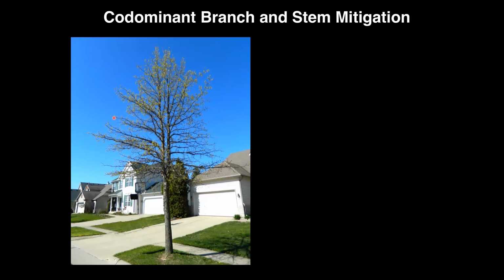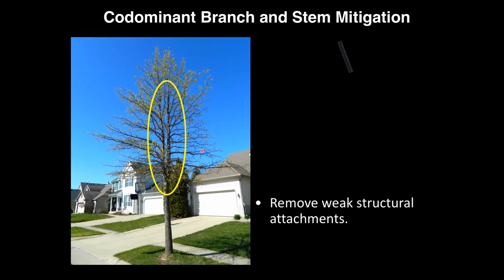So what do we do about it? What's the next best step? Well, again, this is another similar tree. Again, a beautiful oak tree in a neighborhood in West Lafayette. And what happens is we've recognized this codominant. Is it too late for this? Well, not really. If the diameter of that codominant stem gets a little too big, or it's not a recently planted tree that could be clipped off very easily, then the stem should be reduced and not really removed.